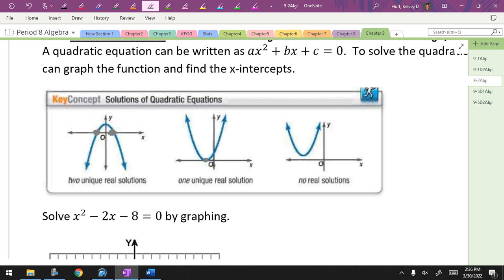So today you're going to have different scenarios. You might say one solution and then tell me what the x value is. You might say two solutions and tell me both x values, or you might say no solution. It depends on what your graph looks like. So it connects to yesterday by, you got to know how to graph it before we even can look at it and identify the x-intercepts, not y-intercepts, x-intercepts.